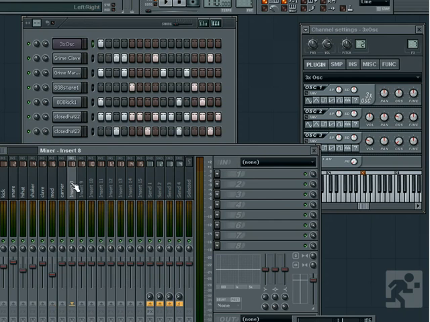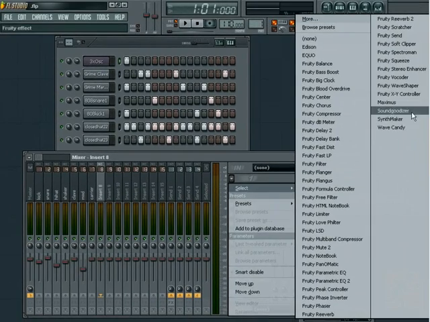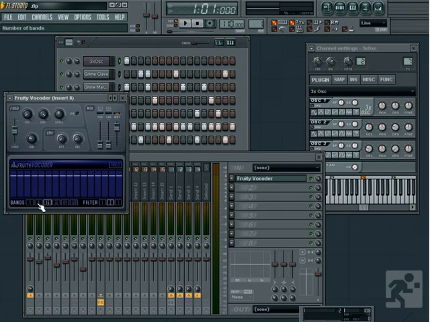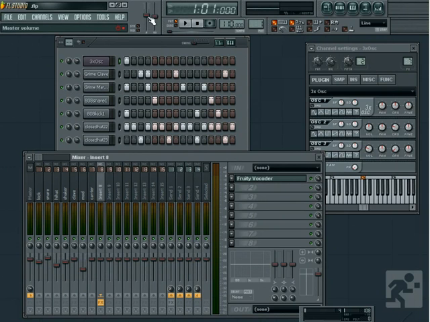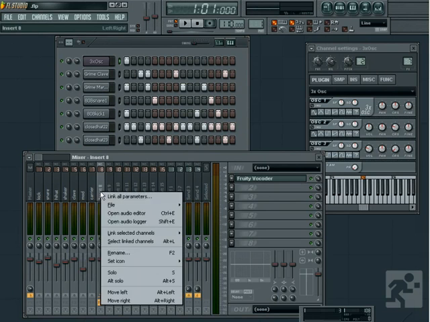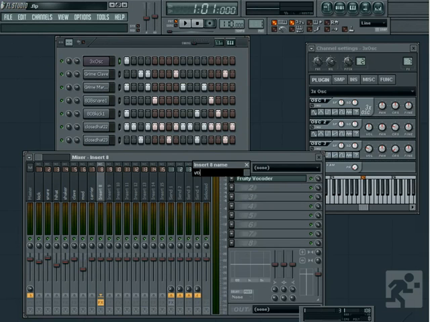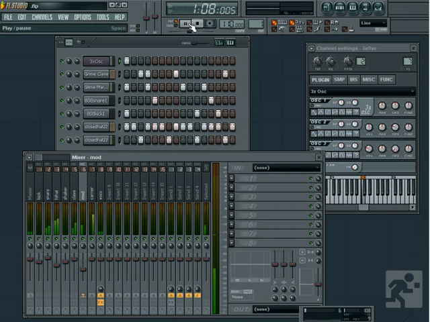When setting up the vocoder, you need 3 mixer tracks, one for the modulator, one for the carrier, and one for the vocoder itself. You can place these anywhere you want on the mixer, but the key to making it all work is to have both the modulator and the carrier tracks route to the track with the vocoder on it. Then, make sure that the carrier is panned hard right and the modulator is panned hard left. This is because the vocoder actually reads from the left channel to get the modulator and the right channel to get the carrier in order to work, so you will need to use this specific routing and panning scheme to get sound out of it.